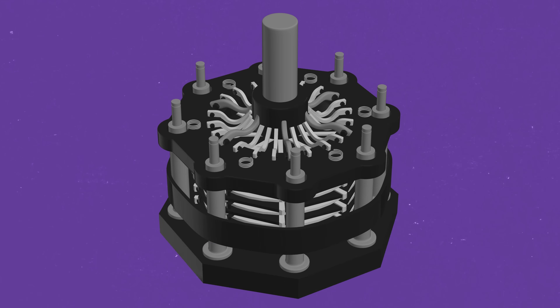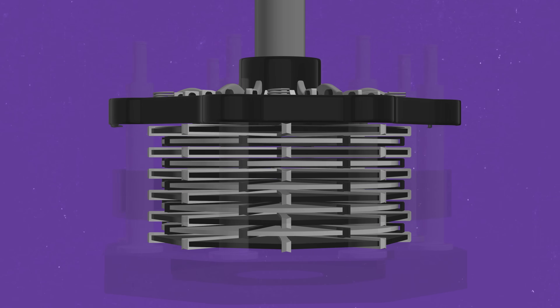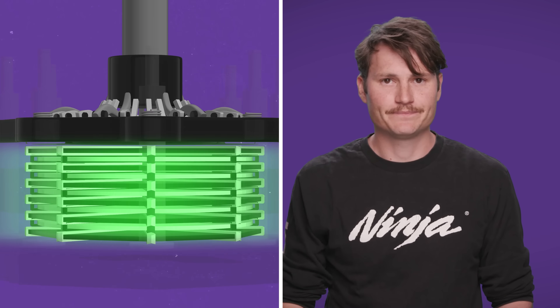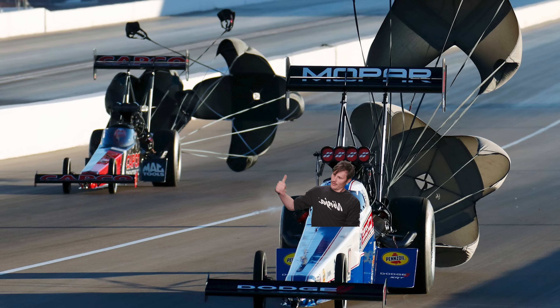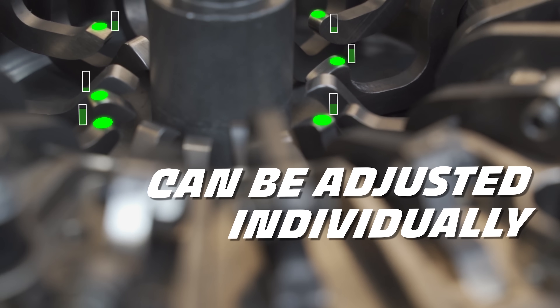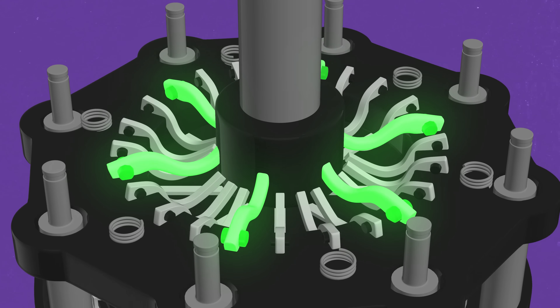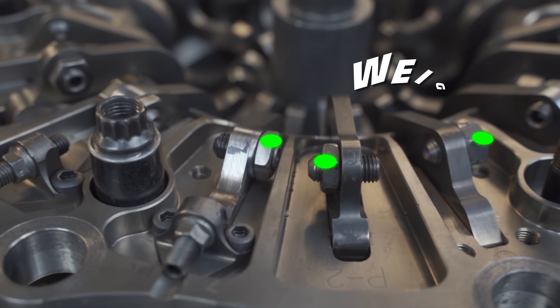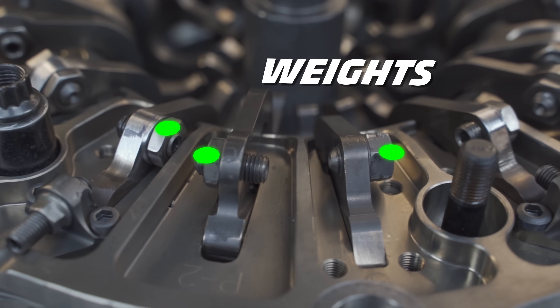The clutch fingers act as levers being forced out against the pressure plate, compressing the clutch and locking the friction disc and floaters together — one whole assembly from the engine to the flywheel to the clutch to the wheels. Each of the clutch fingers can be adjusted individually to control locking of the plates. The six primary fingers are all the same length, made of tool steel, but the secondary fingers can vary in length, meaning different timing for reaching engagement. The addition of weights — usually in the form of nuts — can fine-tune the rate of clutch engagement too.